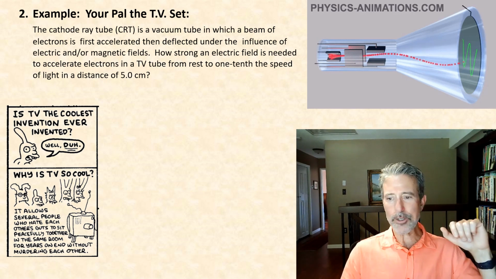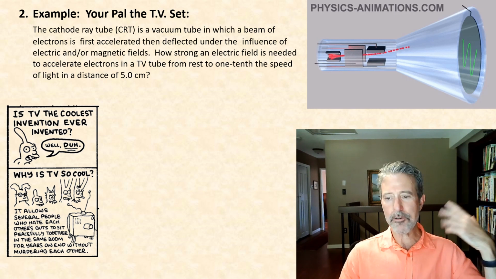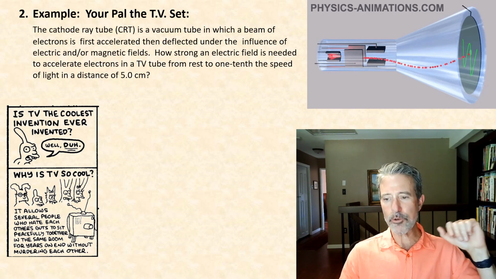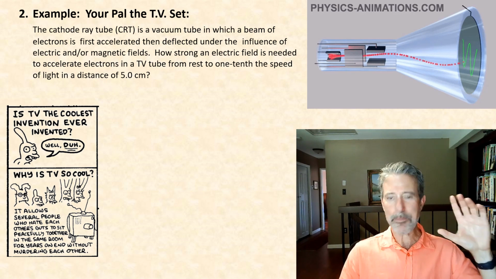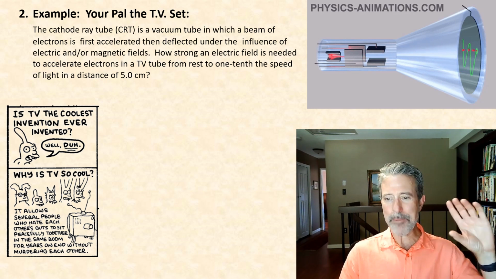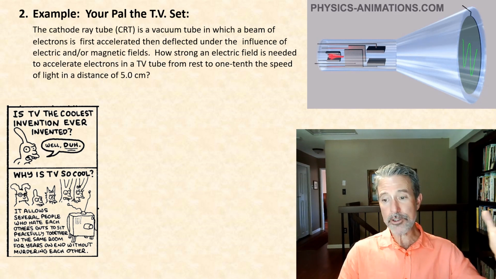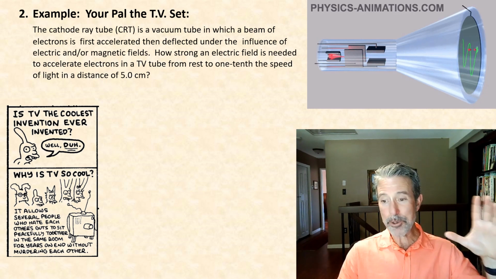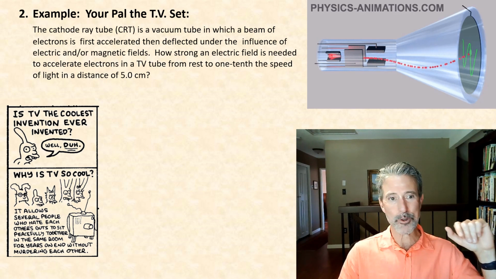In this slide, we'll take a look at a particularly simple example of a charged particle moving in a uniform electric field, and look particularly at a piece of technology which is becoming more and more obsolete as time progresses, and that is the cathode ray tube. The cathode ray tube used to be what all TV sets and computer screens were made out of until the last 15 years or so.